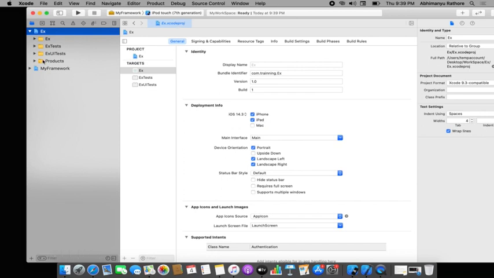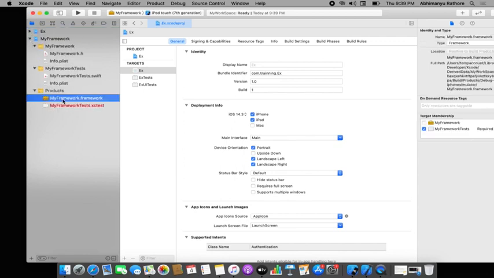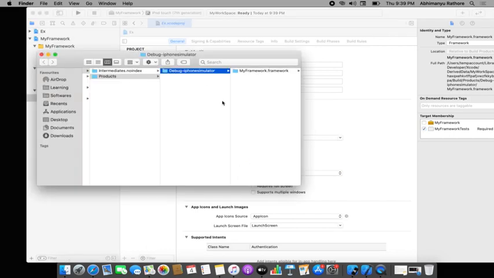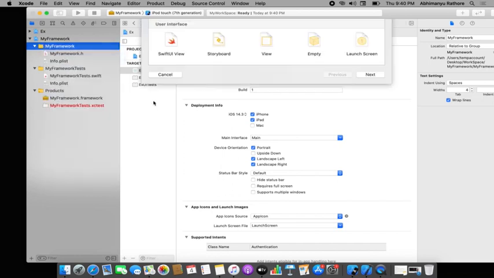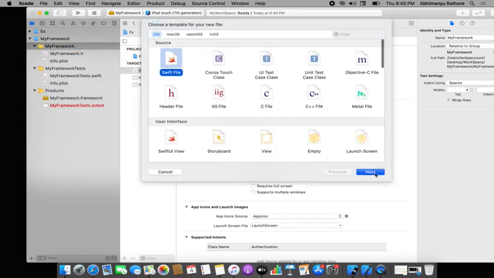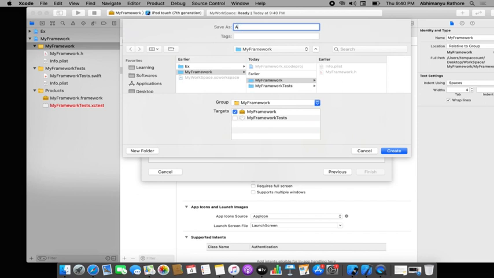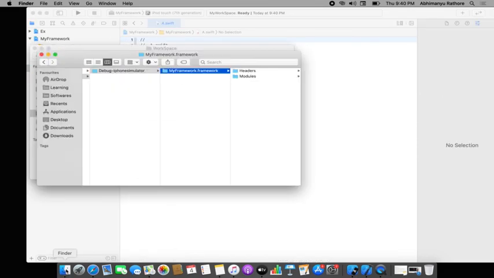First, if I go to the products of the framework, I'll see my framework is available. I'll go there and check it out. The Debug iPhone simulator framework is already there, right? But it doesn't have any Swift modules, because we did not create any Swift file. So I'll quickly create one Swift file, just for this use, for testing.